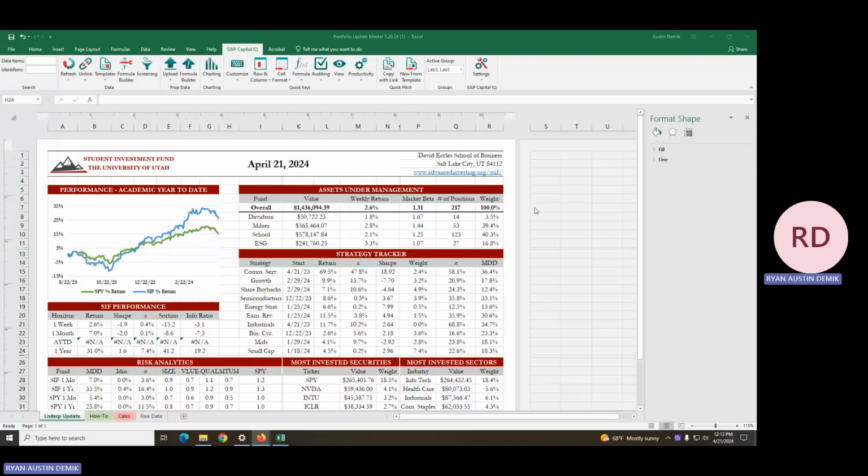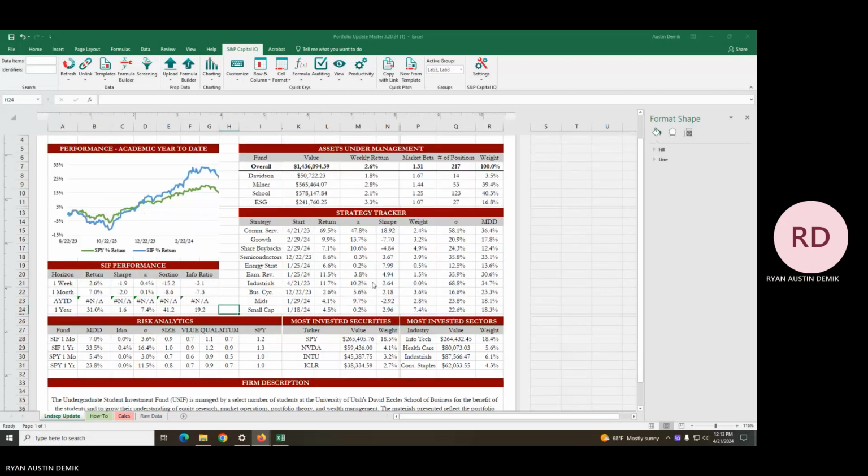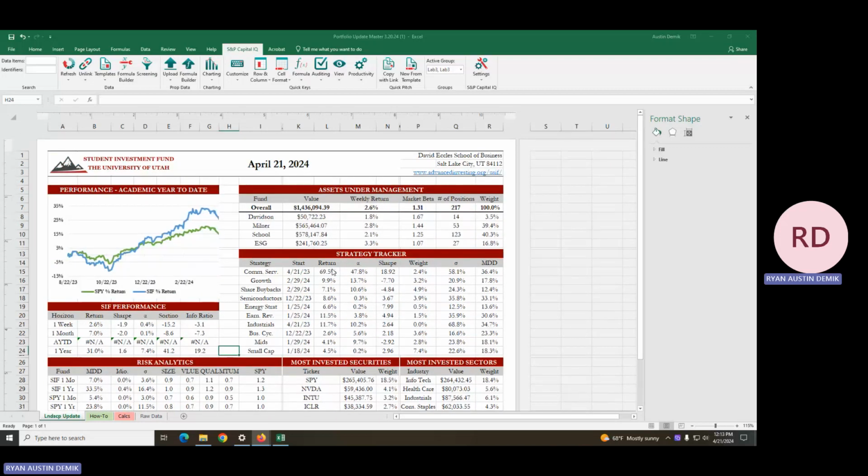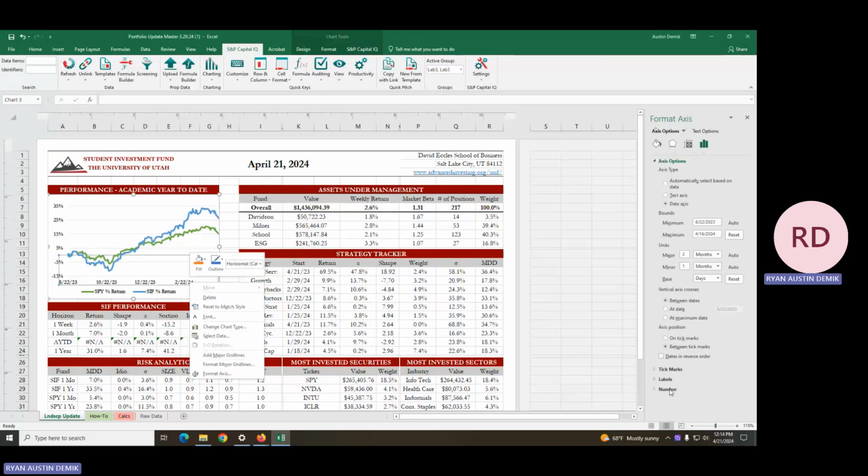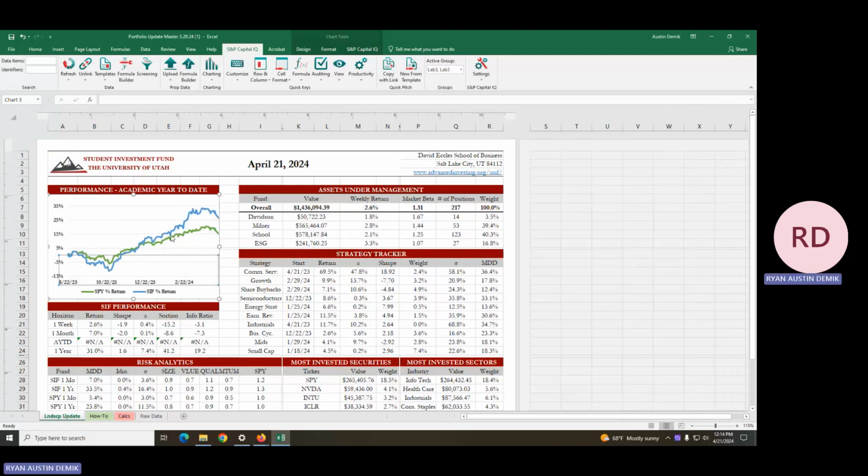There we go. So you should be able to see my screen here with the portfolio update. Here's the landscape update, what you'll be presenting when we show up. And let's just make sure we've got all of that. We should be showing March 22nd, but we're doing every 2 weeks, 3 months. Anyway, fun. So here's our portfolio update.